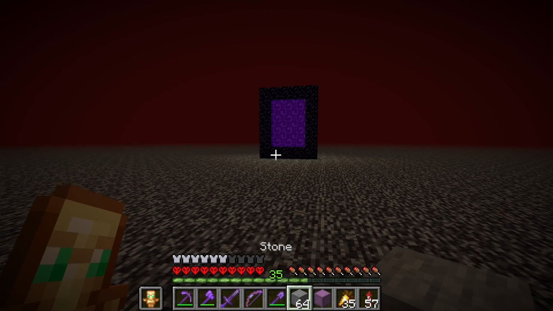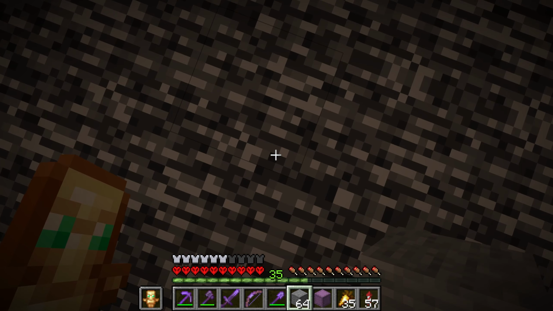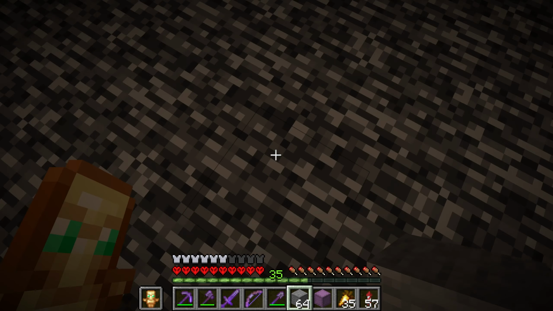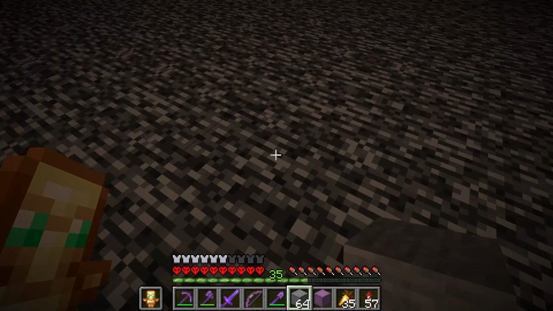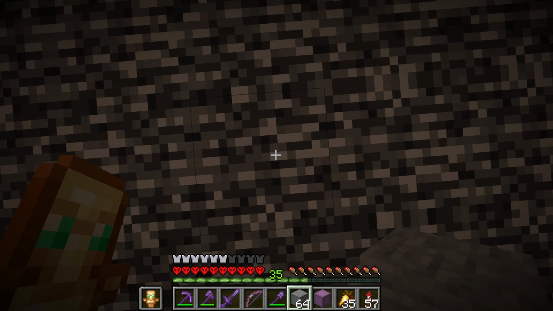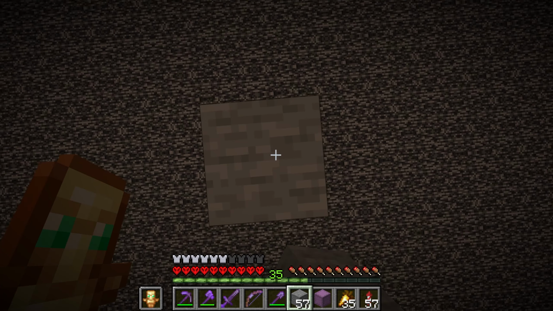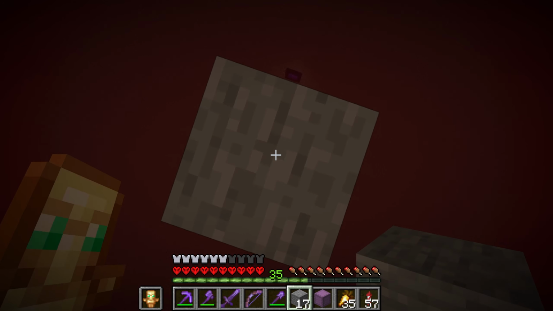Alright, so there's another portal. Need to make sure I'm still in nether wastes when I'm doing this, so it's fine. We are currently at 120, 128. So I want to go up something like 70, 75 blocks, I think. Should be about right. And then I can start building. So that's 70 blocks high.